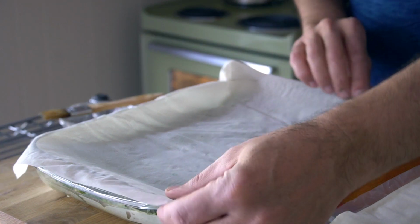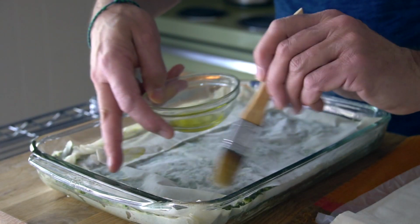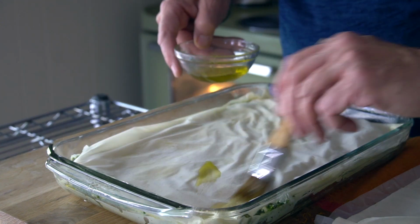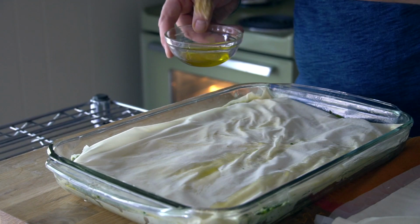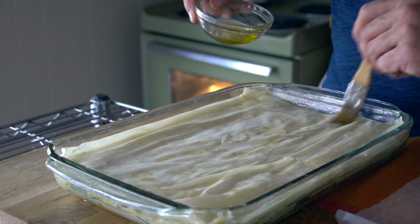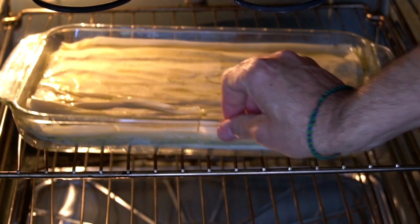Now we complete the assembly by adding the remaining phyllo in the same fashion, 1 sheet at a time, brushing each lightly with olive oil. Be especially neat and tidy with the top layer. We want this pie to look perfect. We're gonna transfer the dish to the oven. We're gonna bake for exactly 1 hour.